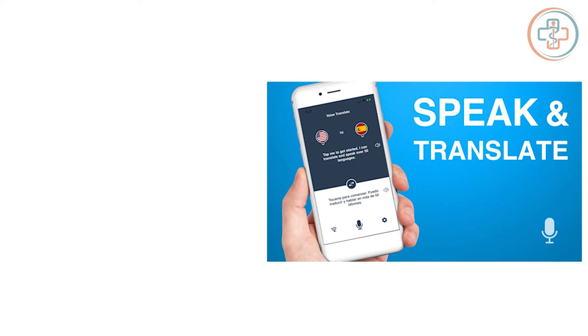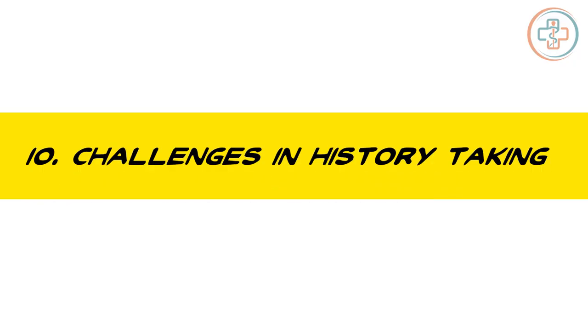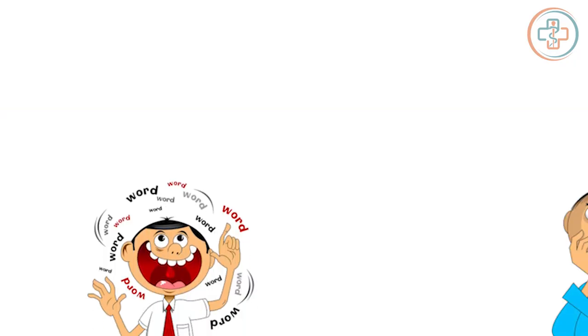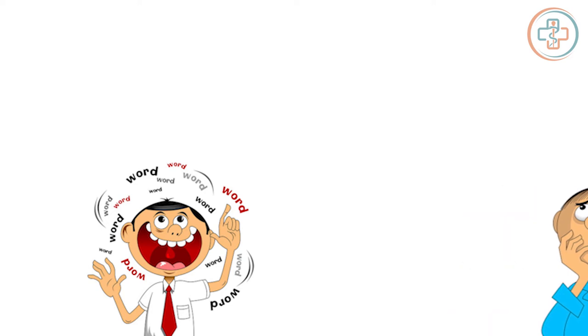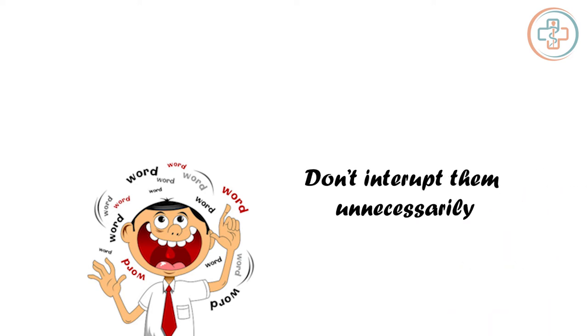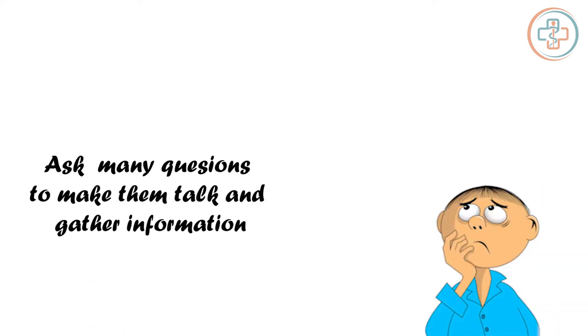Challenges. One of the crucial challenges is getting history from a talkative or a reserved person. The majority of the talkative ones will talk for less than two minutes. Don't interrupt them unless you want to clarify something. In case of reserved persons, you want to ask many questions to make them speak and get the information you need.